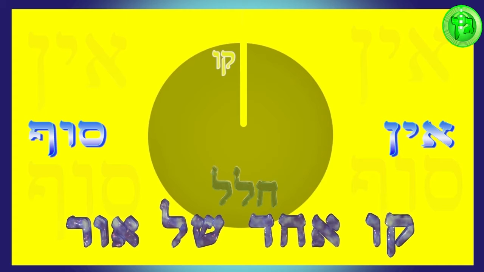What is this kav? In the book Etz Chaim, the Arizal clarifies that the kav should be looked at as a thin pipe of sorts, through which light flows back into the Challal from the Ein Sof, who of course still exists in his infinite state outside of the Challal. And this is why the kav is necessarily connected to the infinite light of the Ein Sof that surrounds the round Challal, in order to serve as a pipeline for the light that would re-enter the Challal after its initial withdrawal from there during the act of the Tzimtzum.